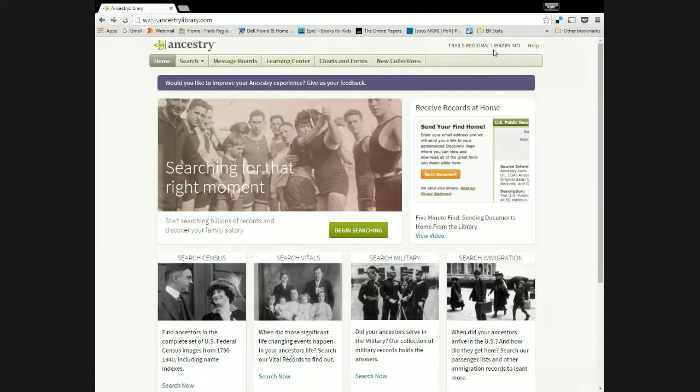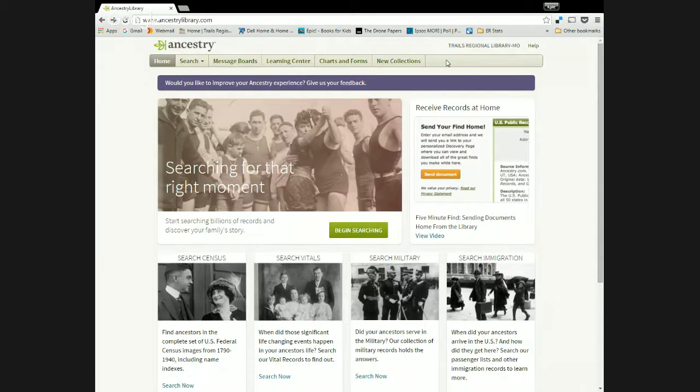If that's not there, something else that will be in that spot is a place for people to put in a username or password, or in some cases I've seen an ad there or a link for them to start a paid account. Again, this is a paid service, but we subsidize it for our patrons, but they can only use it in our branches. Okay, now that that's clear, let's talk a little bit about what Ancestry is.